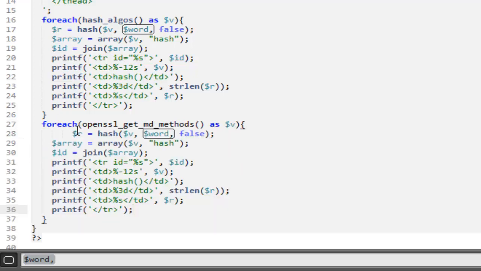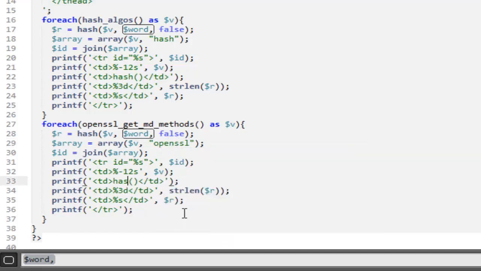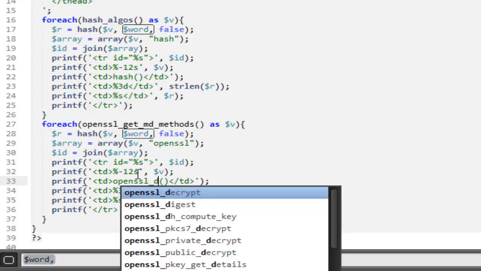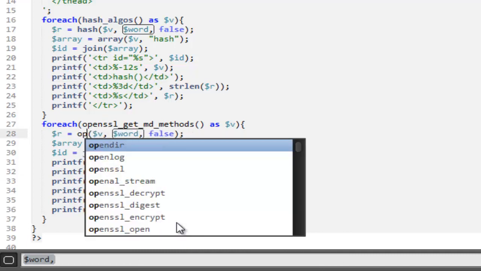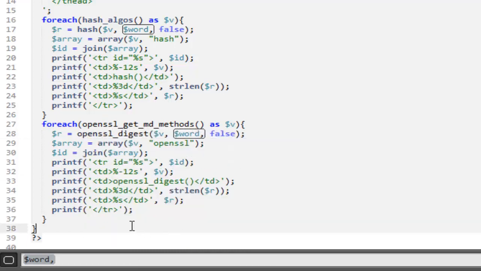Let's paste in all this information here, because there's no need to redo it. Where it says hash is going to be OpenSSL, and this function right here is going to be openssl_digest.